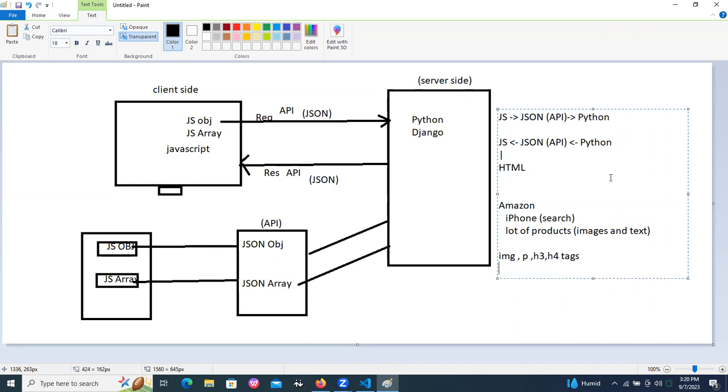And these particular tags are going to have the data. Data is the dynamic data. And this data is going to be bound from JavaScript. But this JavaScript is getting the data from JSON. Who is giving JSON data? Who is giving this data? API.